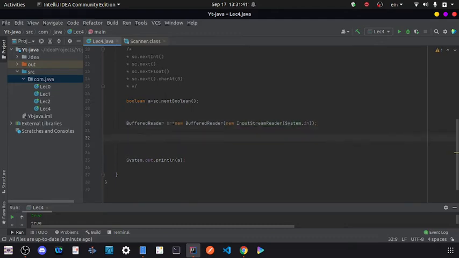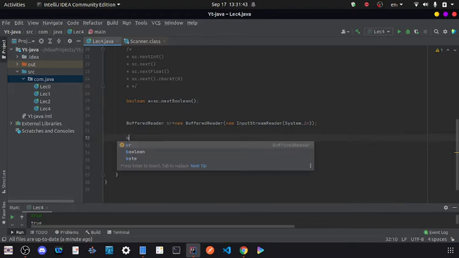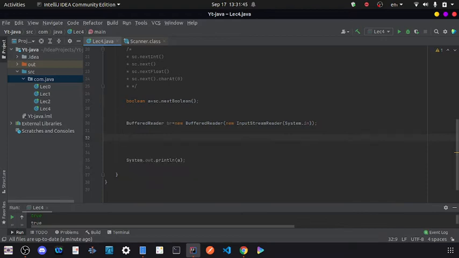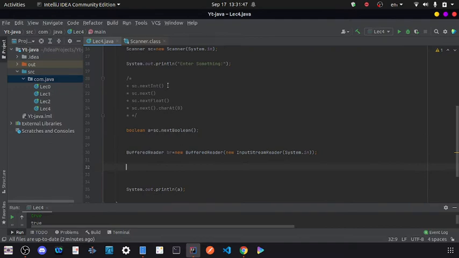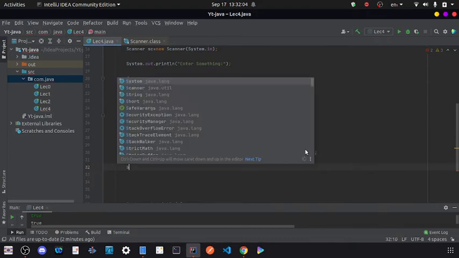By default there is not a specific method in BufferedReader for reading an integer or a float, like nextInt in Scanner. In BufferedReader we get only two or three methods, and by default it reads only a string.